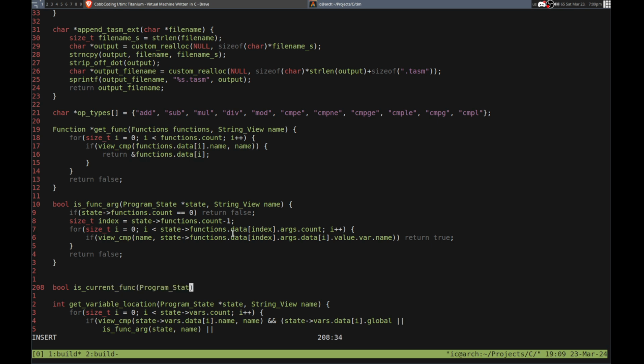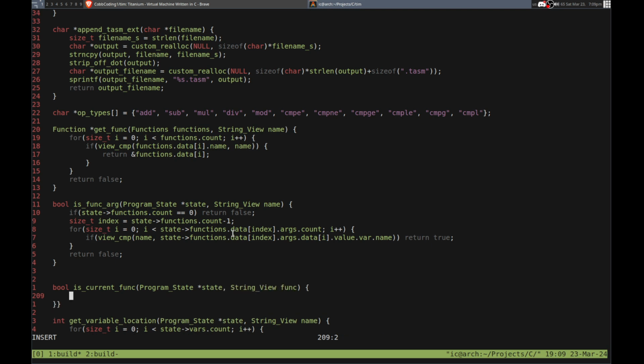Program state, string view func. Okay, so then iterate. Assert state functions. Not state functions, but yeah, no. Actually, I need to do if functions count equals 0. Basically, similar to this, right?